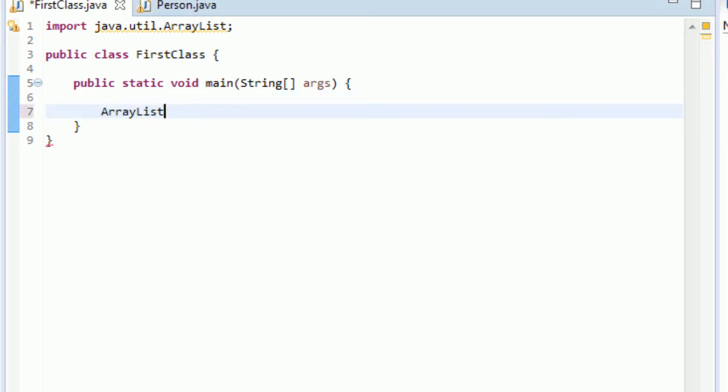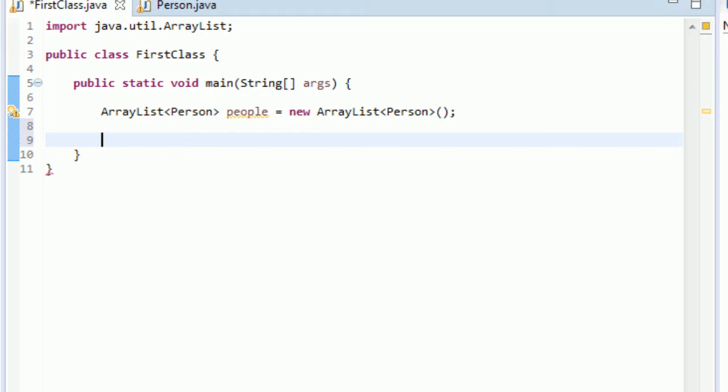Okay. And now let's create this. All right, so ArrayList. And in these brackets, remember, you type the name of the class, so you're going to want to go Person, and I just want to name mine people, and we'll set that equal to new ArrayList of the Person class. Oh, there we go. And add some parentheses in. Looking good. We have an array list all set up.